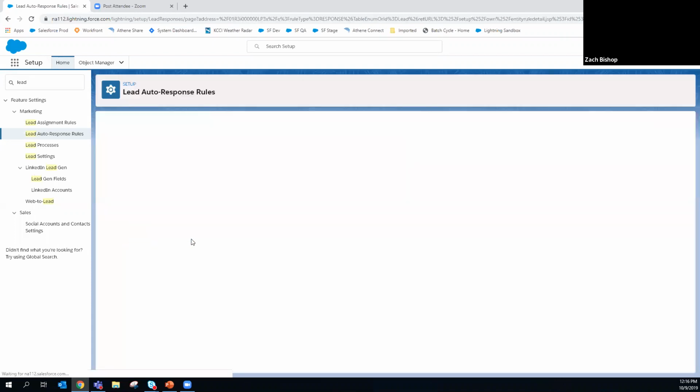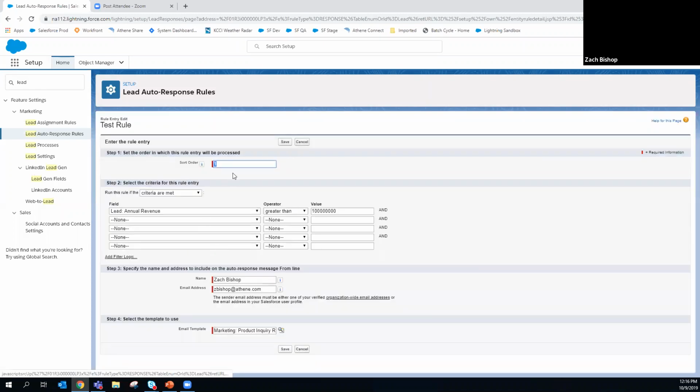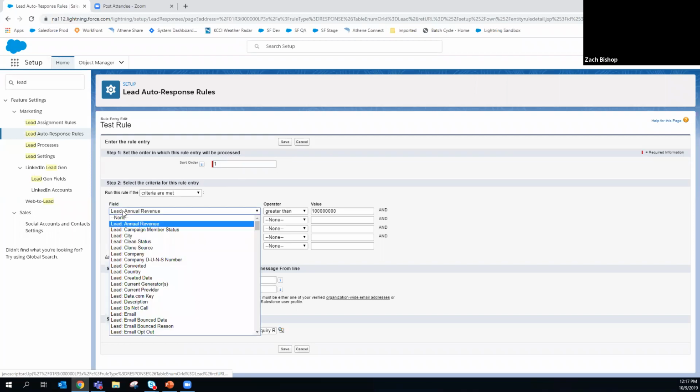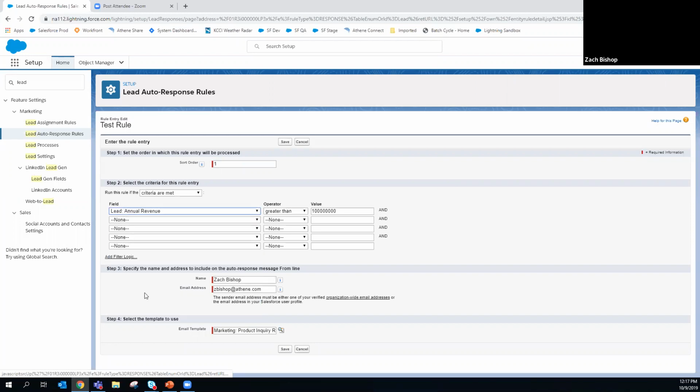If I come here and look through the navigation, again, it's very similar. There's a sort order. What order am I going to process this in? Then you've got the same. You can filter by any lead field. But now is when you're going to come in. Now is why you would have wanted to have the template set up. And now is why you would have wanted to have that organization-wide email address set up, because here is where you can specify that. So you can either have it come from yourself or from one of those organization-wide email addresses that is available to that particular profile, to the sender's profile.